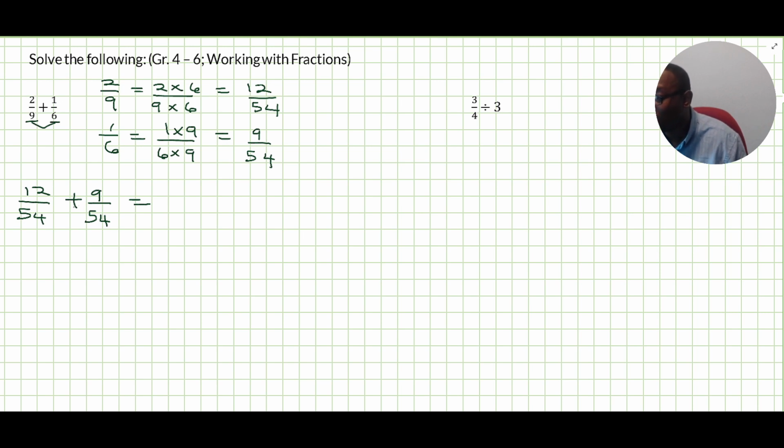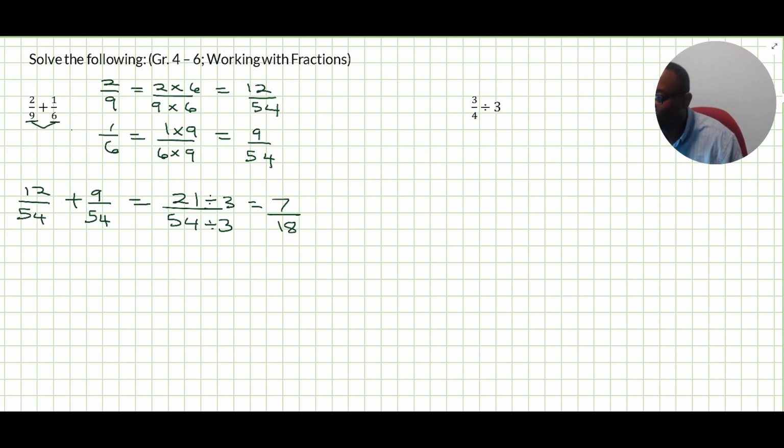But if you're not sure how to do it, this is the easiest way to go about it, and then we'll end up reducing and we'll get back to the 18. So 12, we have a common denominator of 54, and then 12 plus 9, we have 21. So now we can divide both of them by 3, and so 54 divided by 3, you have 18. 21 divided by 3, you have 7.